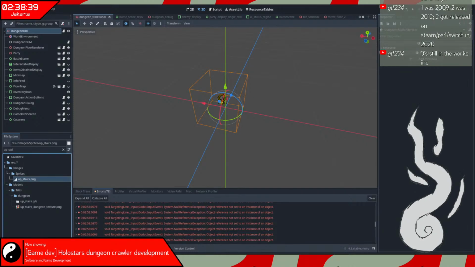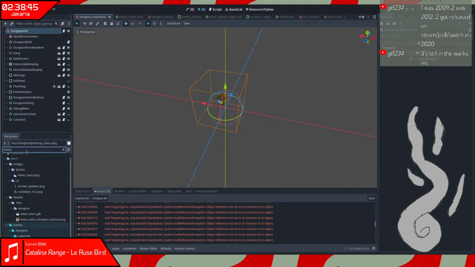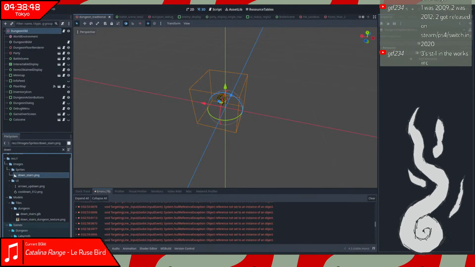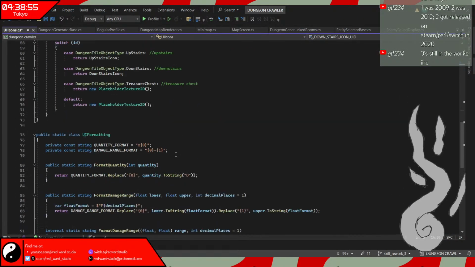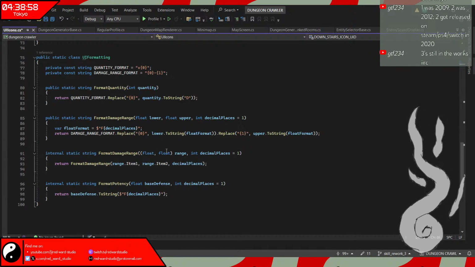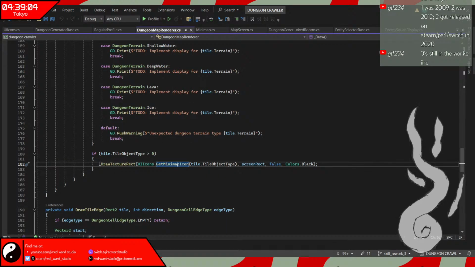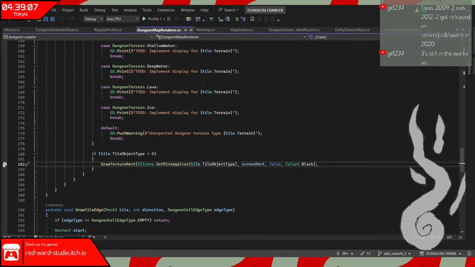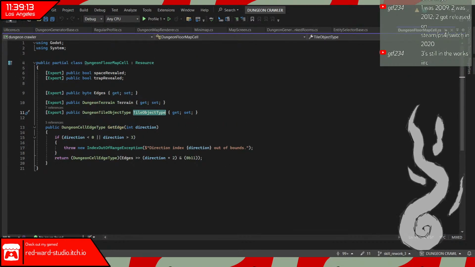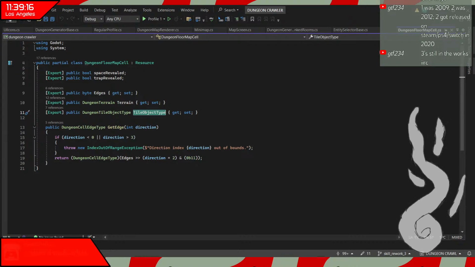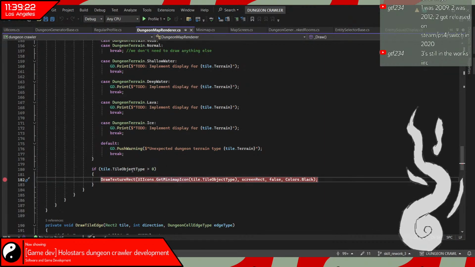Right, if I copy this path, plonk that there, copy this path here, plonk it here, then if tile.tile object type is that, but the dungeon tile object type isn't, it gets set to normal, doesn't it?